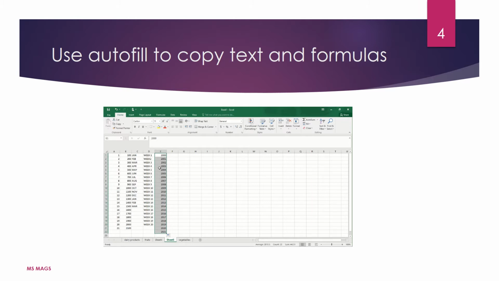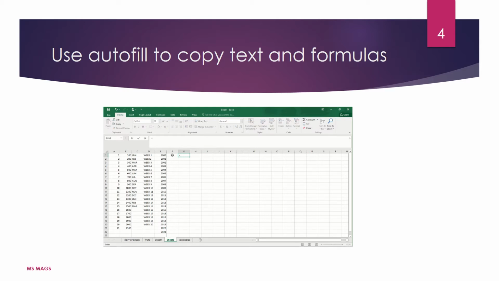All right, let me also show you how to use an autofill handle to copy formulas. Let's say, for an example, I'm just going to quickly make a calculation here. Let me just use a formula to quickly calculate.